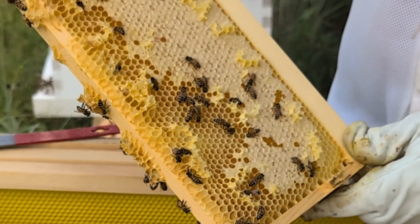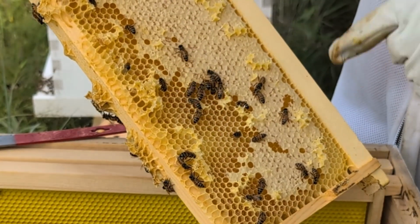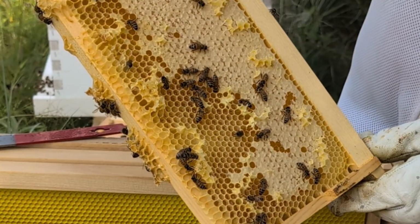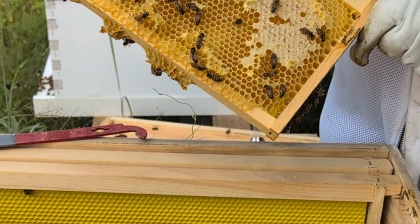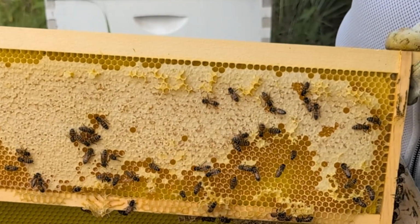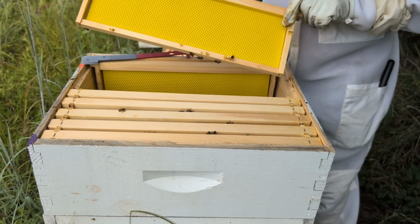Yeah, you can see the comb that they were building between the 2 different frames, this stuff sticking up here. It doesn't do anything for them. I don't know why they're doing that instead of building out on the frames. The last 2 frames are completely empty. They have not started building on it at all.